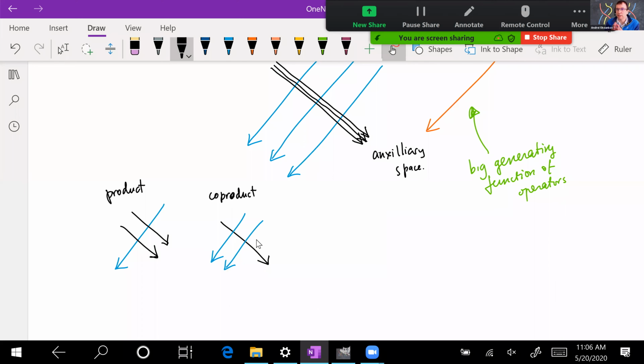Oh, so this is what I said: if you take the axioms of a Hopf algebra and you reflect them in the mirror, just look at them in the mirror, then the product becomes coproduct, coproduct becomes product, and the set of axioms goes to itself. And so in particular, for any Hopf algebra, there's a dual Hopf algebra. Well, in fact, it depends, if you're aware of infinite dimensional spaces, there are many notions of what it means to be the dual of an infinite dimensional space. But there's a notion of a dual Hopf algebra, and the operations of the dual Hopf algebra are the mirror reflection of the operations of your original Hopf algebra.